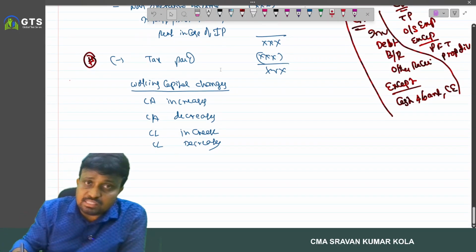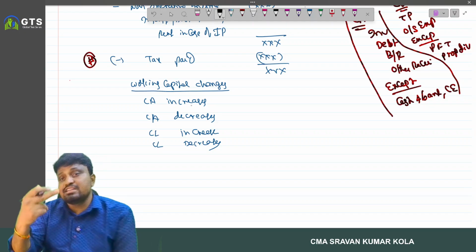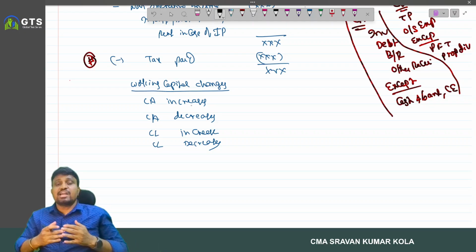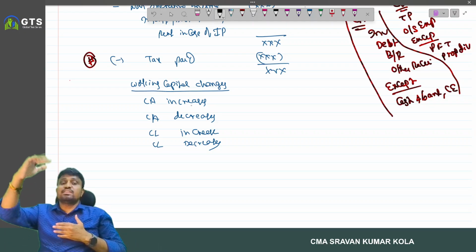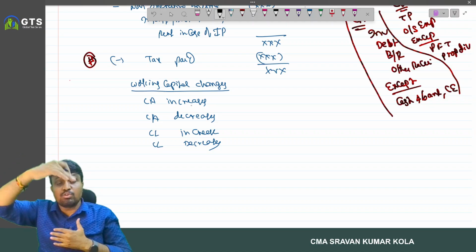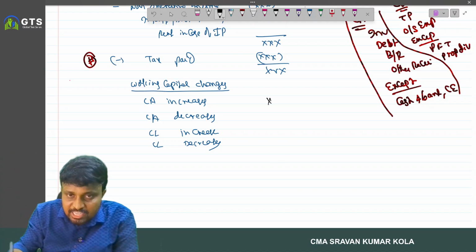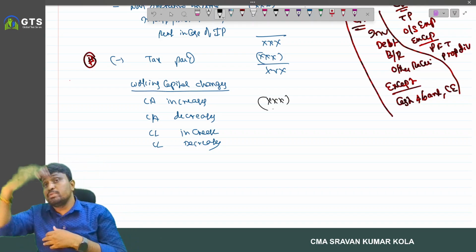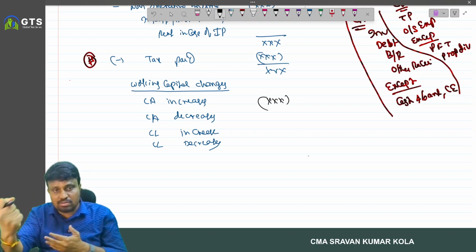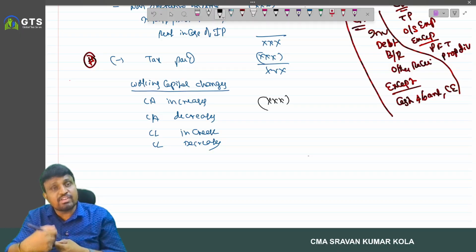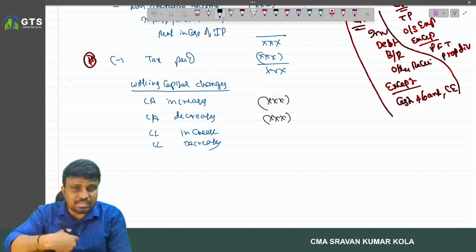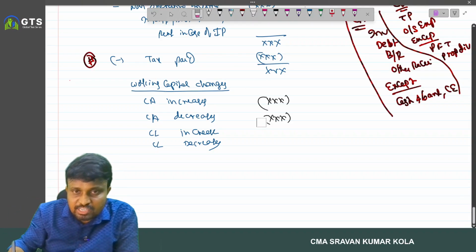Okay. And here, coming to the current assets increases: if current asset increases, you have to think only from the cash and cash equivalent point of view. If current asset increases means what? We invested the amount in the current asset, our amount is blocked there, and that is treated as what? Deemed to be outflow. And if the current asset decreases, our asset is withdrawn from the current assets in the form of cash. So there is a release of the working capital, and it is treated as what? Inflow.